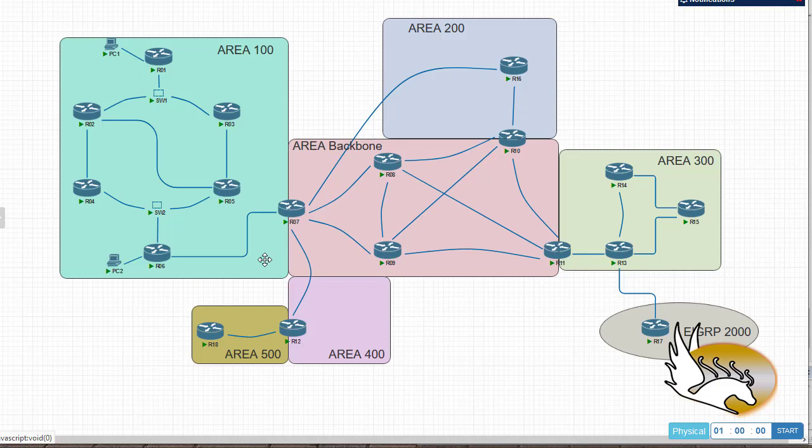And from router 7 to the destination, I have no information. All I have is just a summary information. And that is what router 7 reports to me. So router 7 says that to get to that destination, the cost is going to be that. I'm going to add that cost to the cost that I have, and that's going to be what I have.